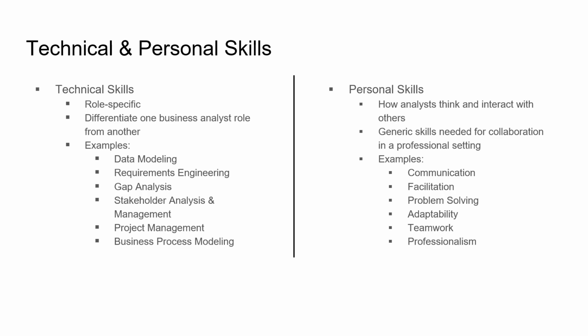Examples of technical skills used by business analysts are data modeling, requirements engineering, gap analysis, stakeholder management, project management, and business process modeling. The personal skills required are centered around how business analysts think and interact with others, and are often generic skills needed for collaboration in any professional setting. Examples of these personal skills are communication, facilitation, problem solving, adaptability, teamwork, and professionalism.